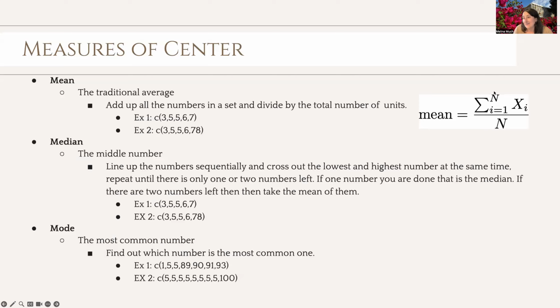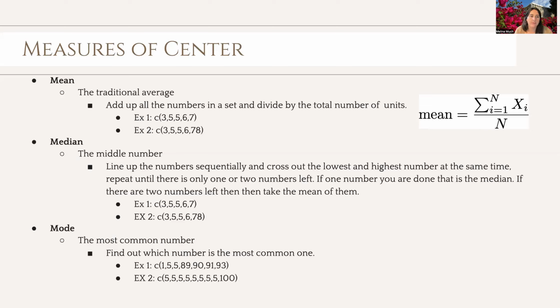So this sigma n and then the i equals 1 is just telling you that you need to sum across all the observations of X, right? So this is our big X over here on the right. So we need to sum across all our observations of X. It looks crazy, but when you put it in that term, it makes a little bit more sense, right? So once we have the sum of all of our different X's or our different observations, then we're going to just divide by the total number of observations.